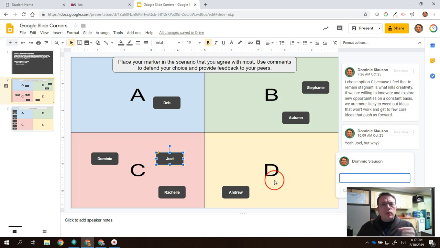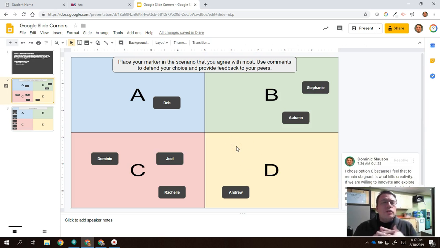So it's important to establish some parameters. And actually, this is a good thing. It forces students to be concise with explaining their ideas and their rationale. So I might tell my students, okay, in 2 to 3 sentences, I want you to explain why you chose to put your marker there.